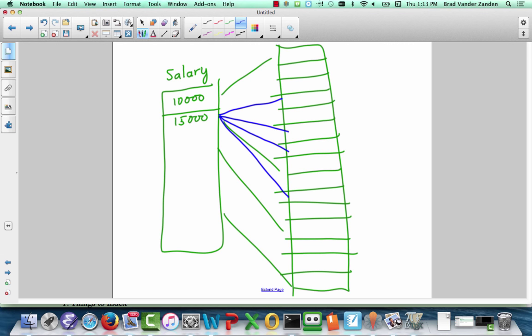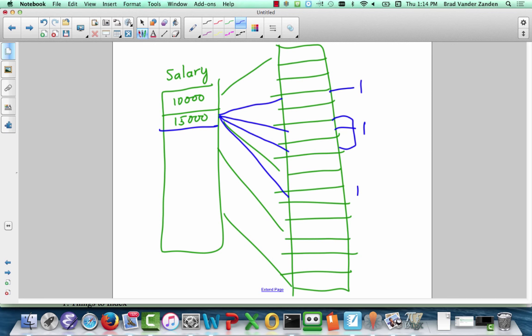And that allows you, once you have the appropriate entry, like if I'm looking for all people making 15,000, once I am at that entry, it will take one disk access to get each of, in fact, these two are together, so I can probably get these two with one. This might be a separate one, and this one might be a separate one.